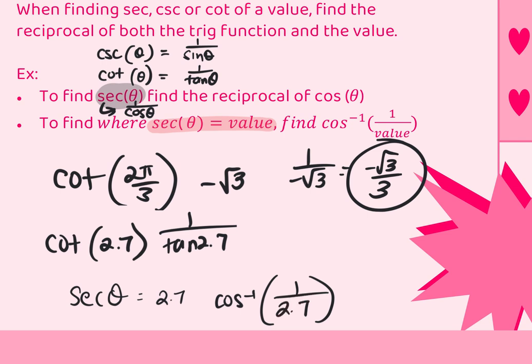So when you're given the angle and you're finding the value, you do 1 over the original function, the reciprocal of that value. If you are given the actual value and you're looking for the theta, then you use the inverse button. So cosine negative 1, sine negative 1, or tangent negative 1. But you do that of 1 over the value. So again, the negative ones never go in the bottom, okay? From Algebra 2, that was one of the things that people get the most confused on, is when do I put it in the bottom, when not. So you're finding the inverse trig function of the reciprocal.